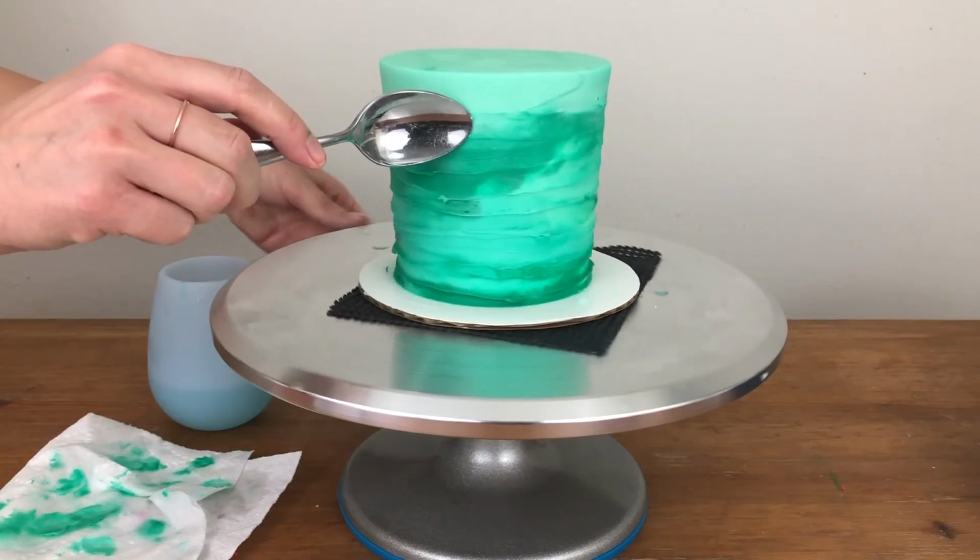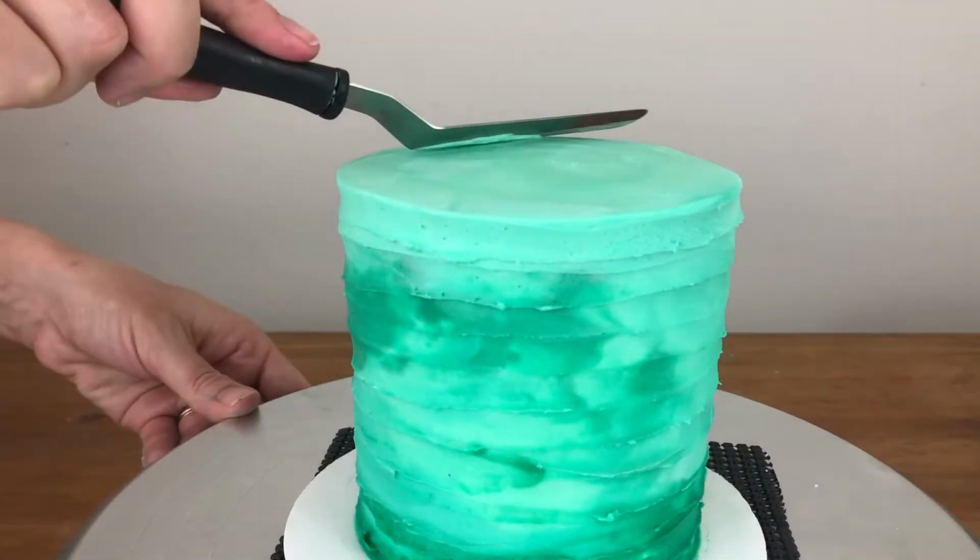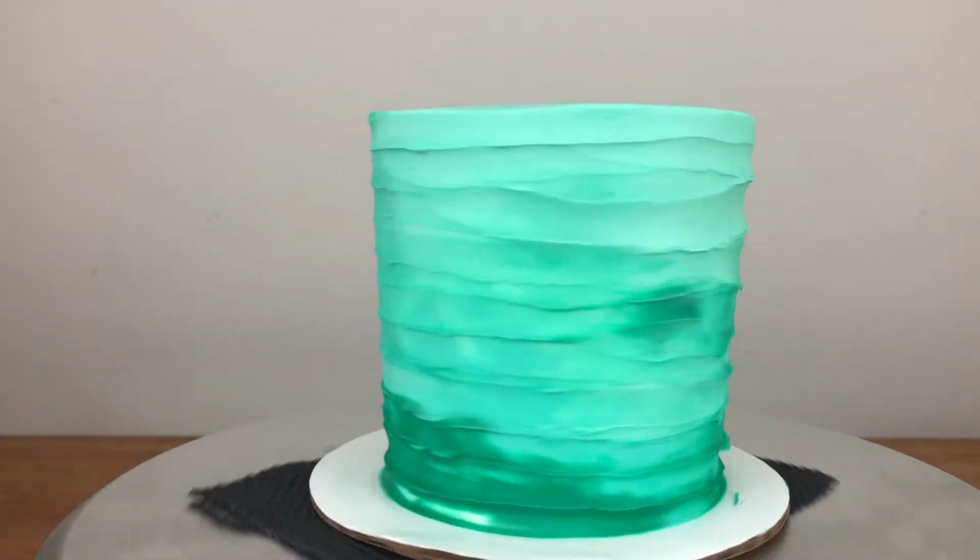It's important to dry the spoon so that water doesn't drip onto the cake and cause the colour of the buttercream to run and stain the cake and the cake board.